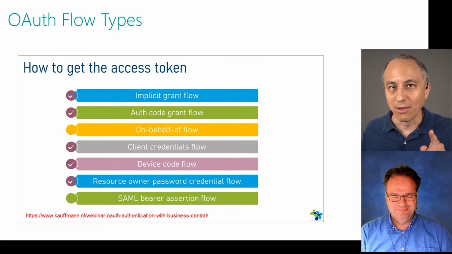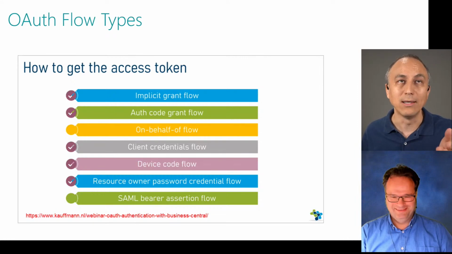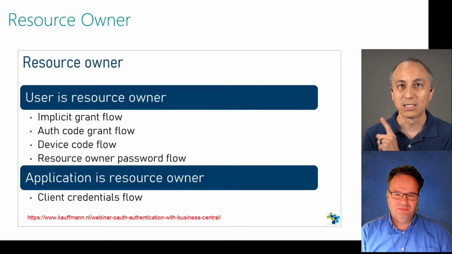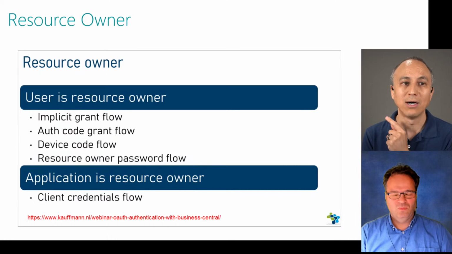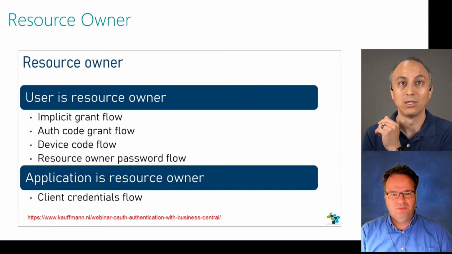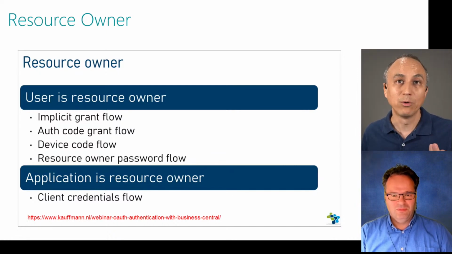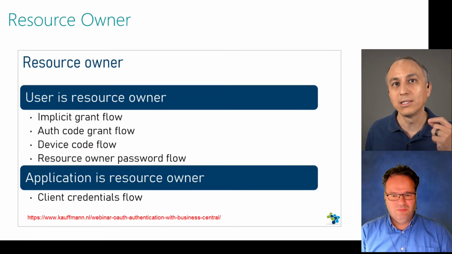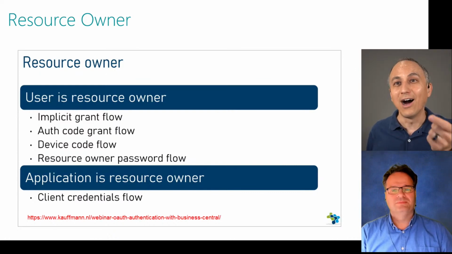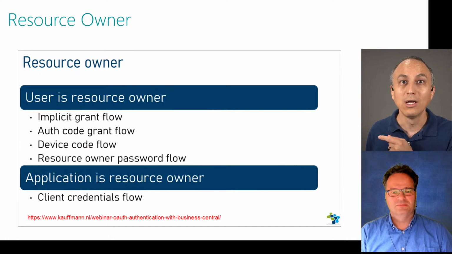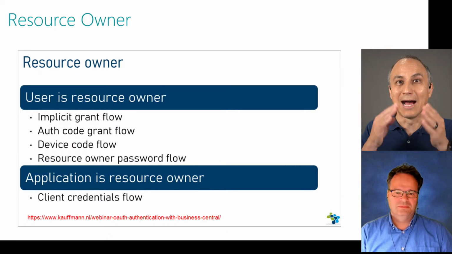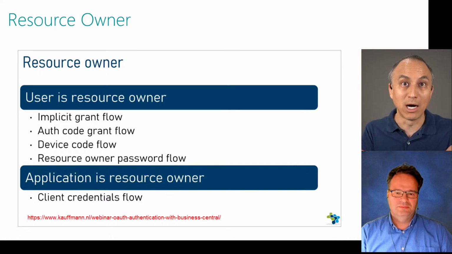Well, that was not the case, as I've learned, depending on how you want to use it. It might work in some circumstances, but as I think this slide explains, there are some limitations to that client credential flow, and that is an application as the resource owner versus a user as a resource owner. So the one example where I learned this very clearly is I wanted to authenticate with Microsoft Graph to access an Office 365 mailbox. I learned that if I use the client credentials flow with the Microsoft Graph to get to Office 365, I do not authenticate as a user with access to a user's mailbox, for instance.